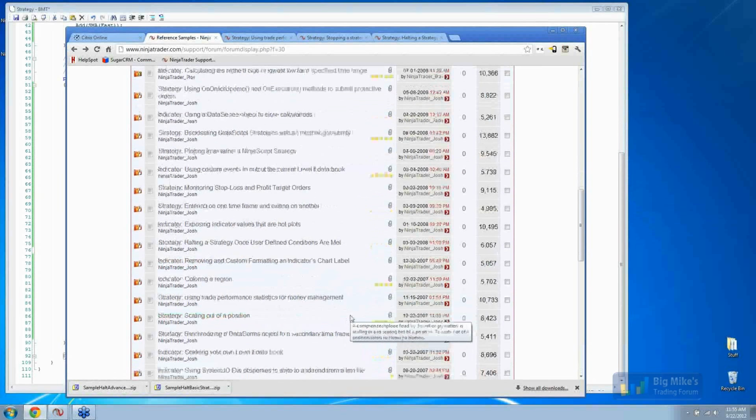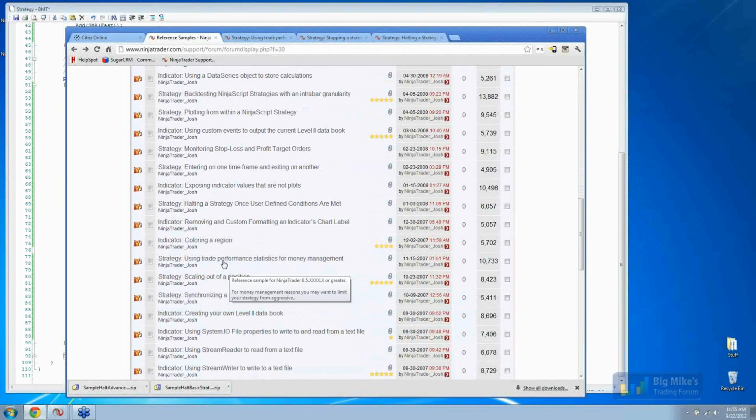And this one right here is a very nice one too, using trade performance statistics for money management. I didn't cover a lot of things that you can do with the performance objects, the trade collections objects and all those statistics. Those particular reference samples that I just pointed out, you definitely want to check those out, as they'll give you more information on the techniques I was using here today.